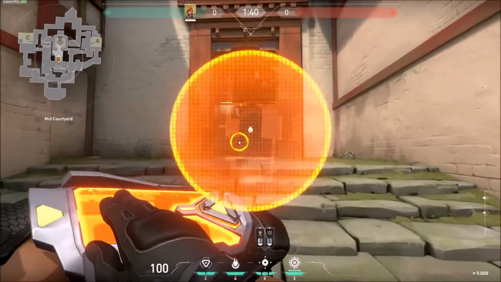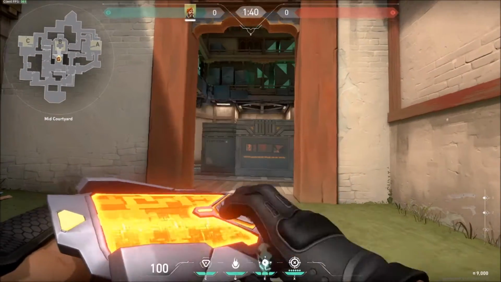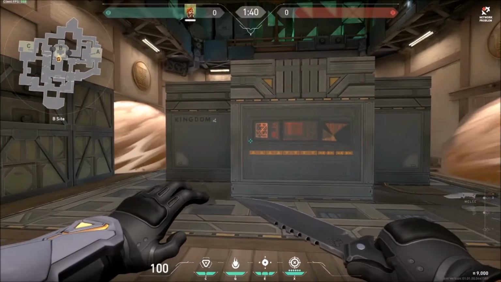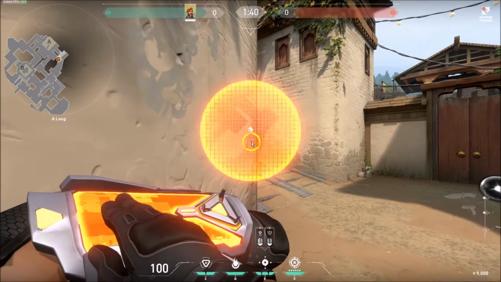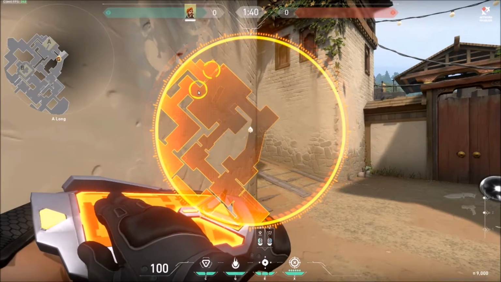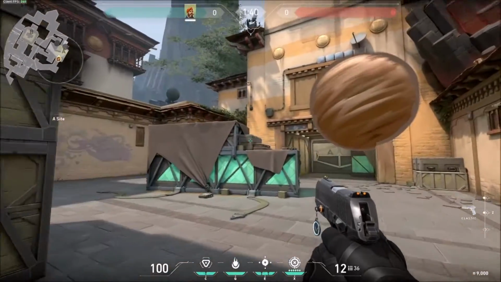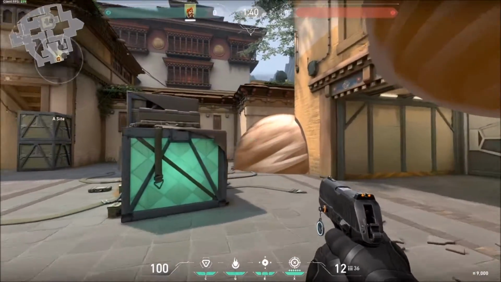The next piece of utility is Brim's signature ability, the smoke. Brim's smoke lasts for just under 15 seconds and is placed by bringing up a map on which you choose its location. Each one costs only $100. Due to it being its signature ability, you will always get one for free at the start of each round. Be sure to keep that in mind when you're buying up.